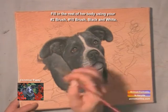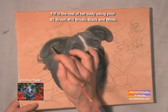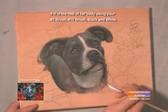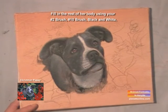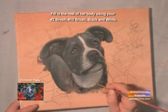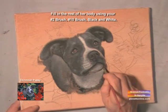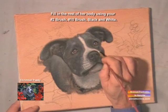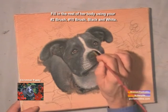Highlights and shadows and blending as we go. There we go. The light's coming in behind her head. We're darkening the front. Now we'll add more light for the white fur that's on her chest, and around her nose. We'll kind of bring that out.